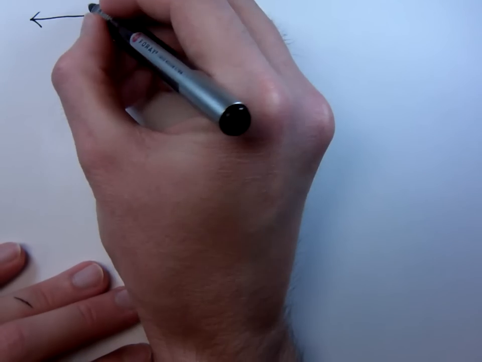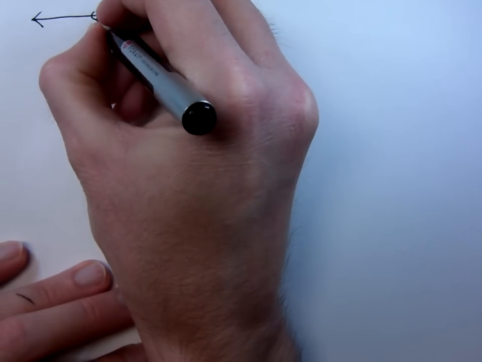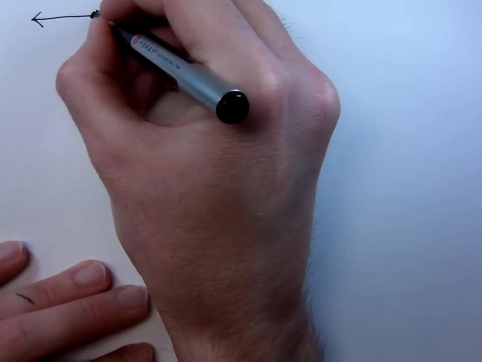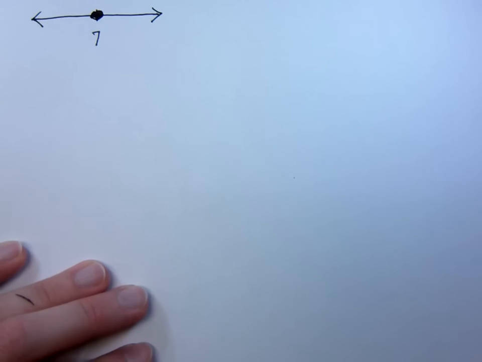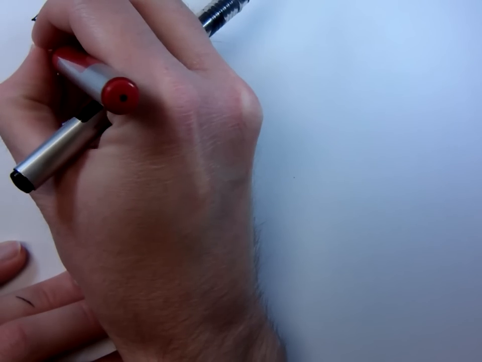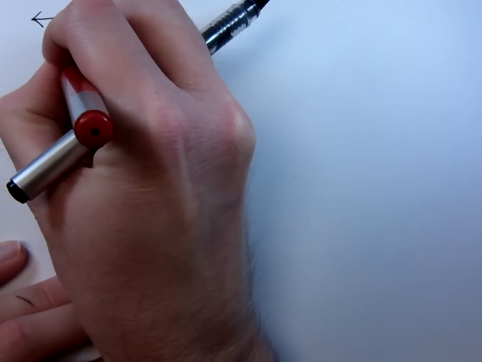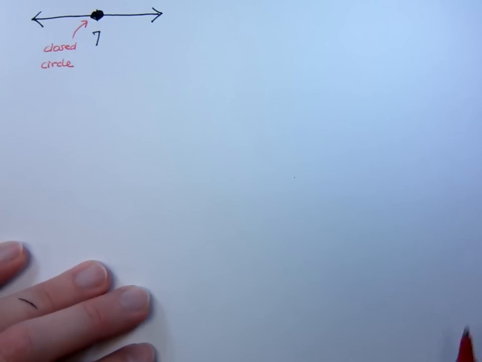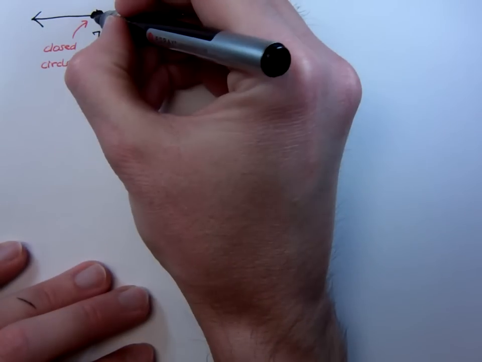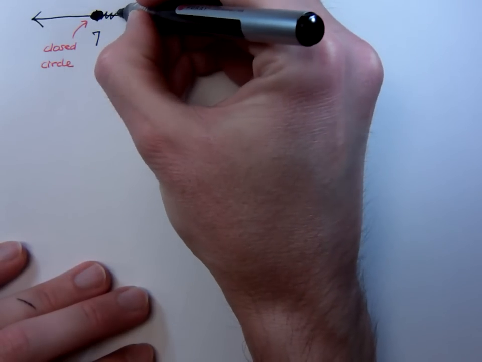So if I have something, let's just say like this. Here's 7, and let's suppose this is a closed circle. If this is a closed circle, what that indicates to us is that we are including 7 in the solution.